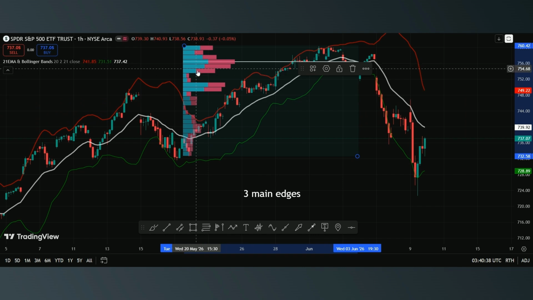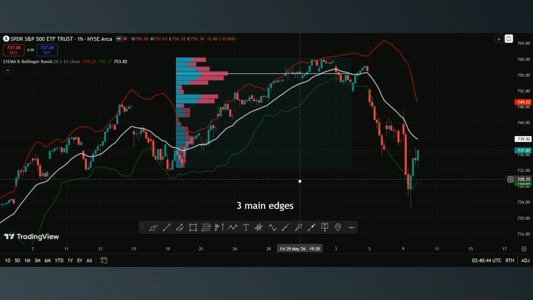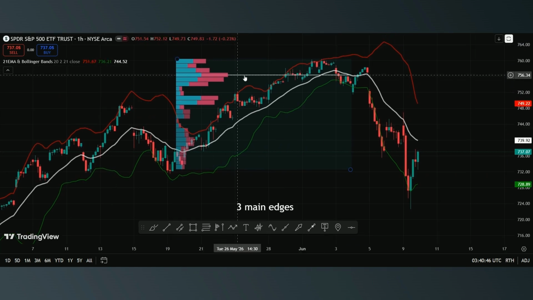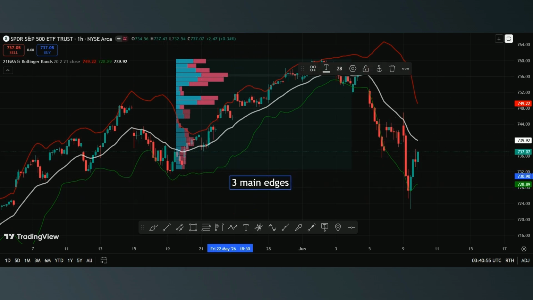Now you see this here, blue and red, all right? These blue and red bars represent volume. They keep it simple, right? And the most volume controls the most, like either a magnet and/or where we could reverse from. So if we're coming from here, catching one of those 3 main edges that we're going to talk about, then obviously the thin zone matters, because when you see fewer bars, when it's shorter, that's a thin zone and a vacuum for price. And price tends to do what, right? It shoots up, or shoots down, depending on the structure of the market.